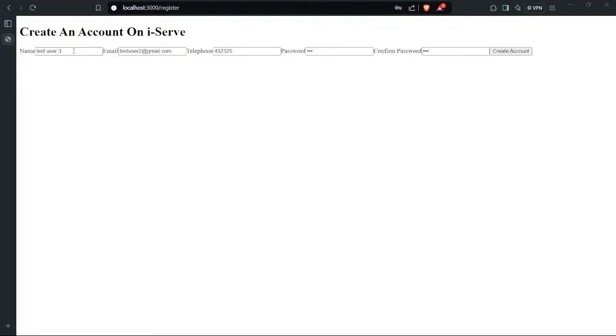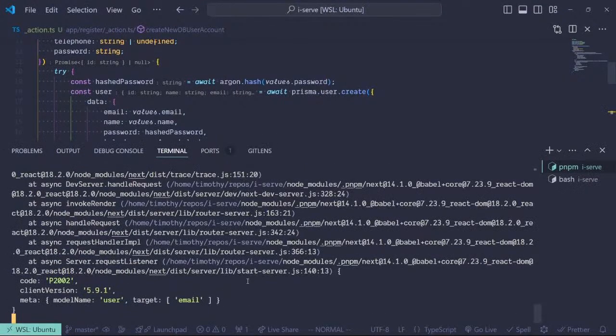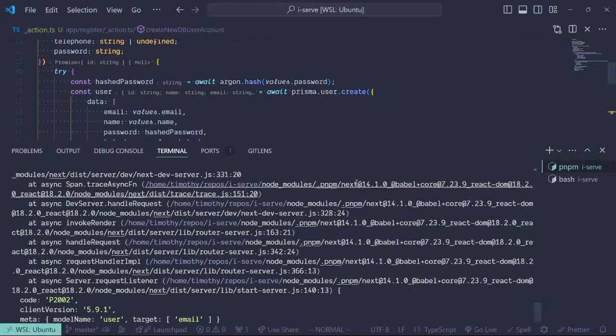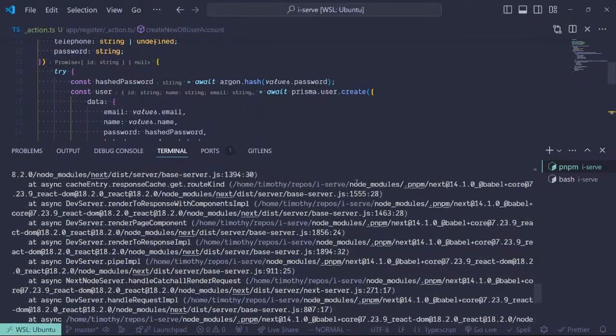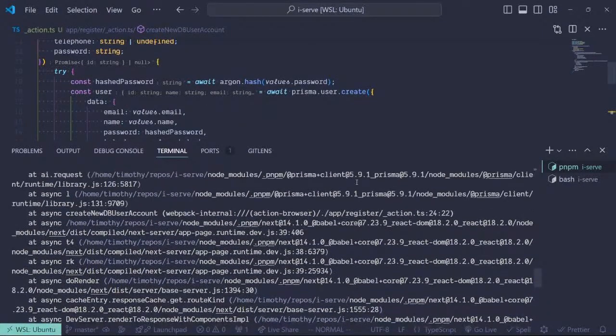So an error happened which was console logged on the server and not the client, I believe.